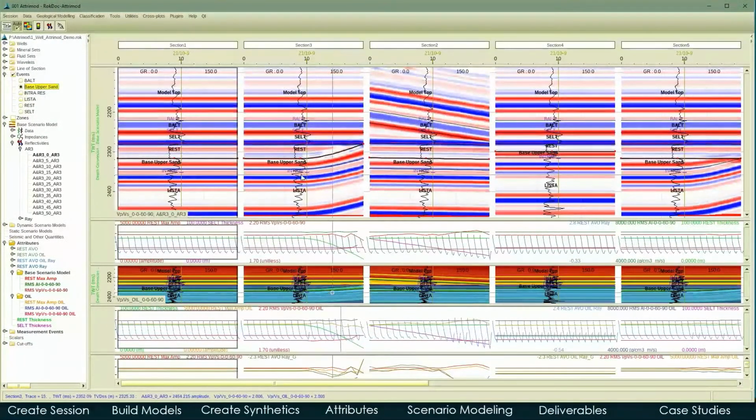So if I had an area that had base upper sand sitting on Lista instead of intra-res, then I would have a different fill for that particular zone. But other than that, when I change a property, it will change in every section.